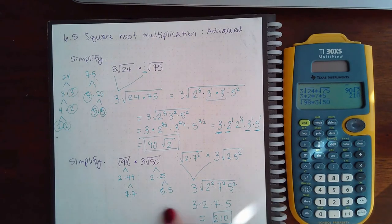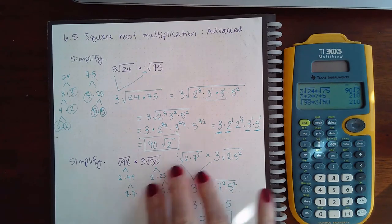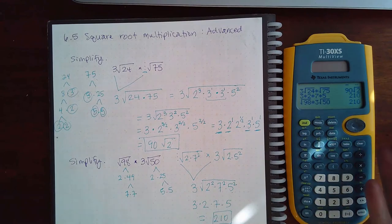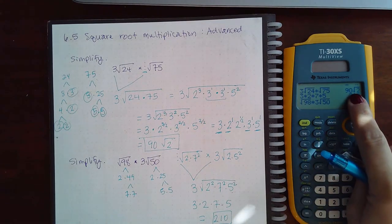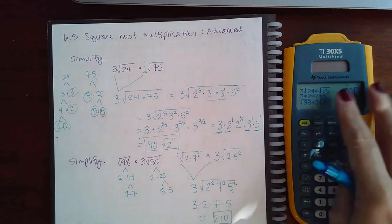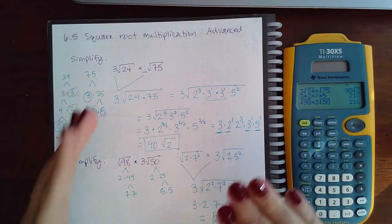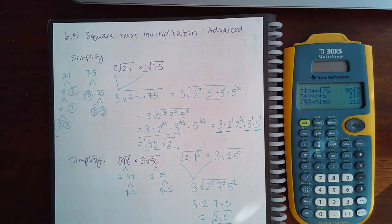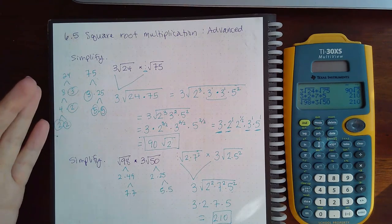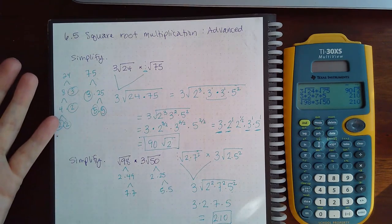So I'd really want you to practice this. Yep, see 210. Just so that you can get the hang of what's happening, because I promise you, if these numbers get any bigger, you can't do it in the calculator. The calculator will not go that high when it comes to square roots. It'll just start popping out decimals, and they don't want decimals. They want things that look in their exact form. Okay? So just get the hang of this, and then you can always use a calculator to double check that you're getting the ideas right. I'd rather do that than just typing everything in the calculator, because it's going to come a time where you can't, and then you're really going to be at odds because you don't know how to do it any other way than the calculator.